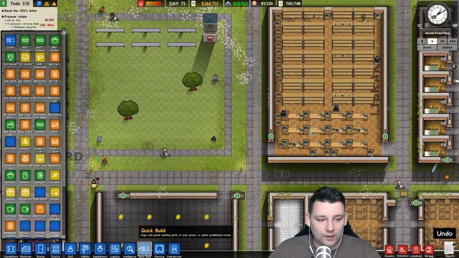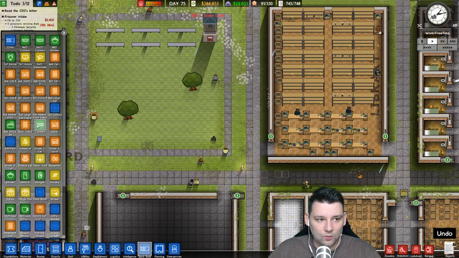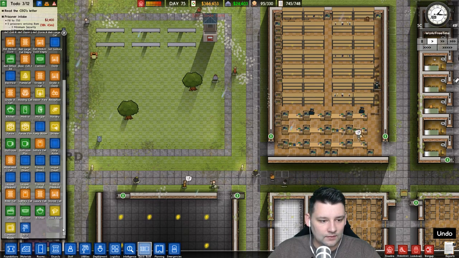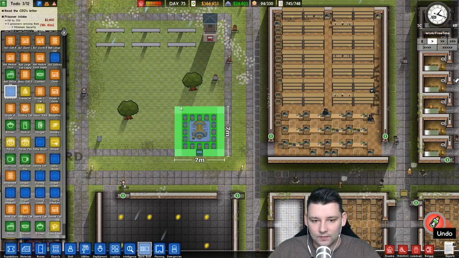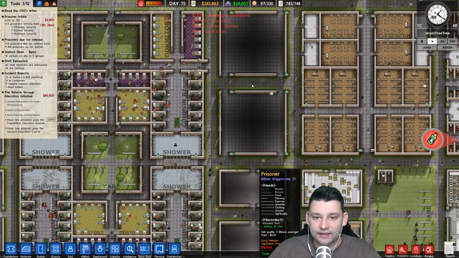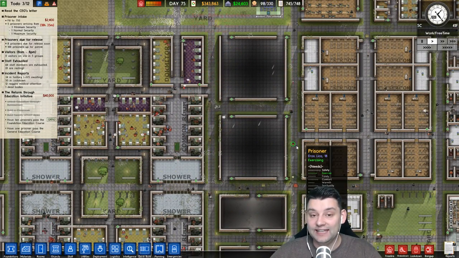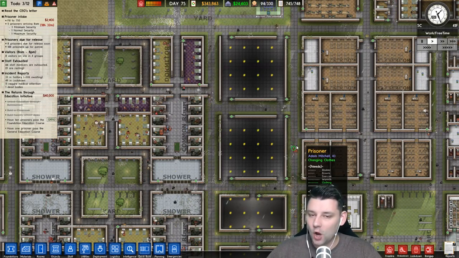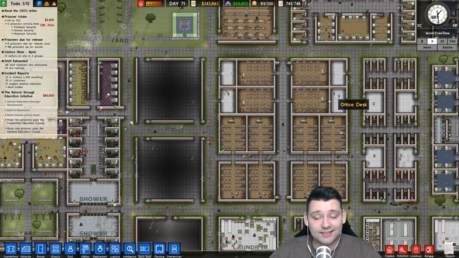Now, I need to place him with the quick build options here. Where is the electric? Where is the goddamn electric room? Can I just not see it? Oh, there it is. Electrical! Now, the reason I want to place it here is because I want this to power these four rooms, which are going to be, well, these two in particular are going to be heavily used for our weapon manufacturing, which means there's going to be so many tables in there and it's going to require a lot of electric. So I want it to have its own power supply, which we'll get onto shortly.